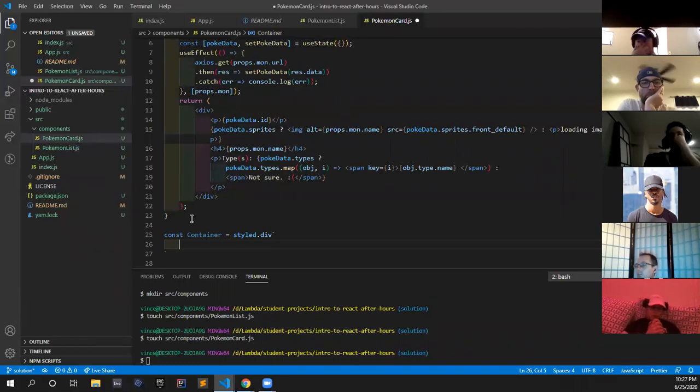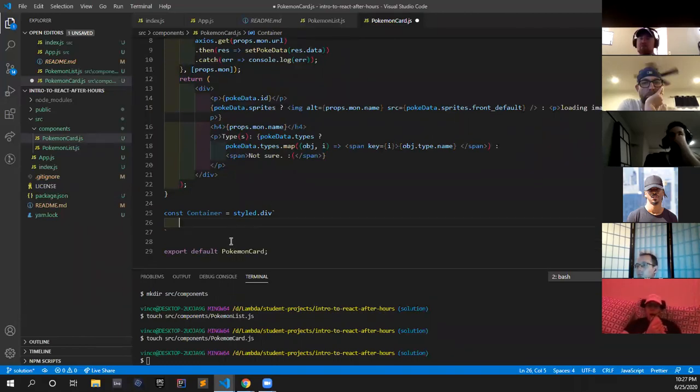This is how I do it. You can make multiple styled components if you want. It's completely up to you. I like to do it this way because it kind of works like Less, where you can have the objects inside of this div nested inside of that styled component container. Right.